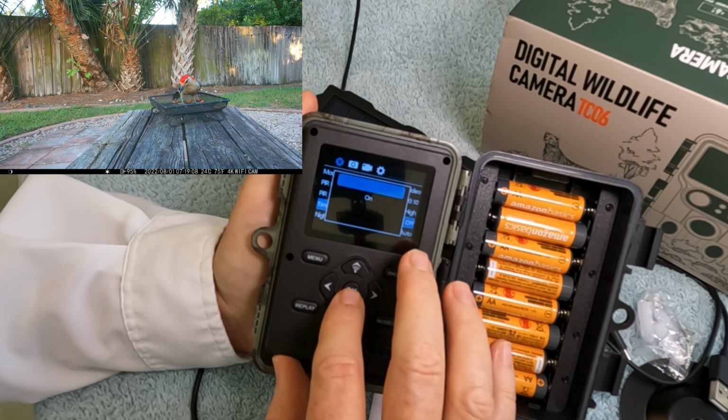Move over to the video setting. And daytime, I always keep it at 4K P30. Nighttime maximum is 1080 P30, and that's where I keep it. Always filming at the highest 4K resolution allows you to crop and zoom way in for amazing details in your videos like this.